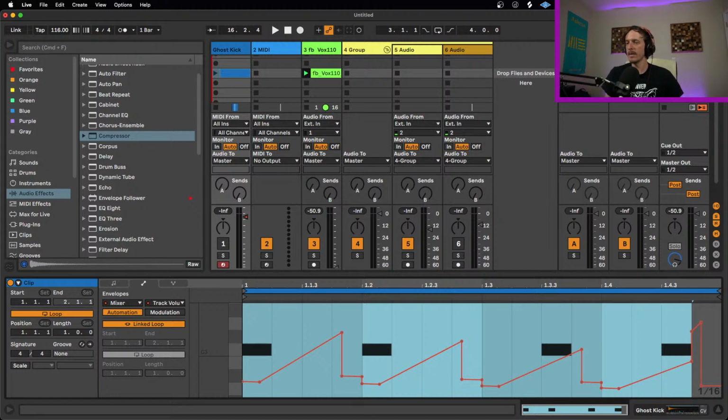Not necessarily trying to pick a new genre and conquer it in a whole two days, but just allowing myself to be influenced by everything I'm listening to. A lot of times I'll hear a beat in a West African house song and think, that's a cool, interesting kick drum rhythm, and maybe I'll try that rhythm. But I'm not trying to master everything about that genre. I heard this new thing that I'm really excited about, and I want to see what I can do with it. Definitely not trying to conquer a brand new genre every single week for the entire year, but more allowing myself to be influenced by things and drawing upon those influences.